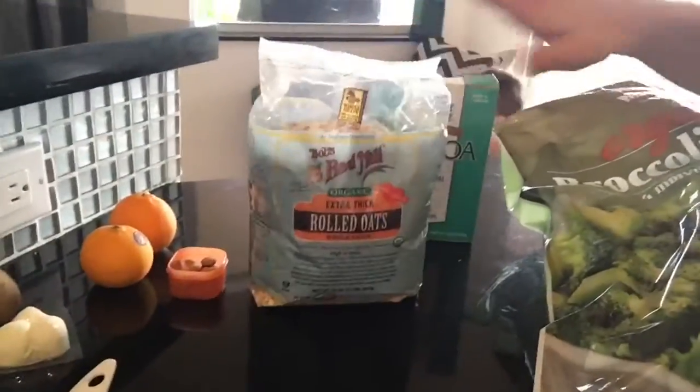I got my oats. The main thing, you guys, is just to be in the zone, is to just be thinking of it. Okay, my greens are ready. I personally do not like my chicken made in advance, but what I'm doing in thinking ahead is I took it out so that it could be defrosted and I could just cook it up in 20 minutes.